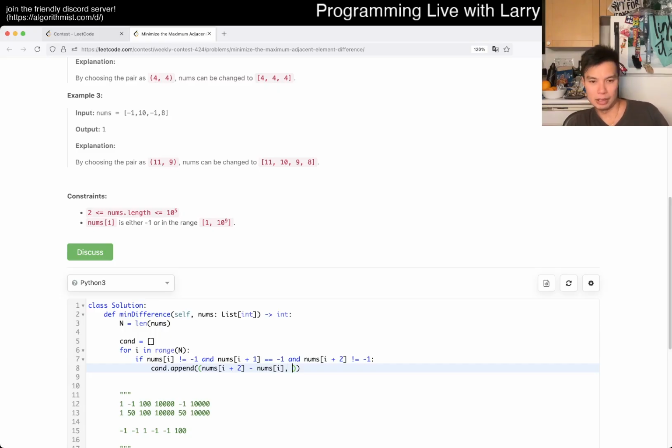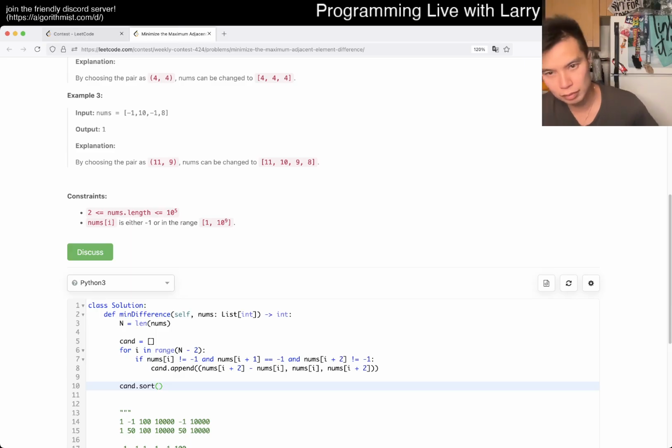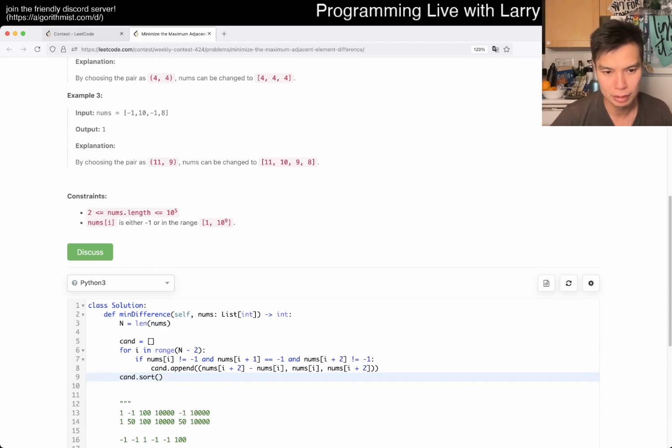Oh, but then you also need the numbers, so how can I just say, I don't know if this is right. So then now we take the 2 of the biggest gap, right?